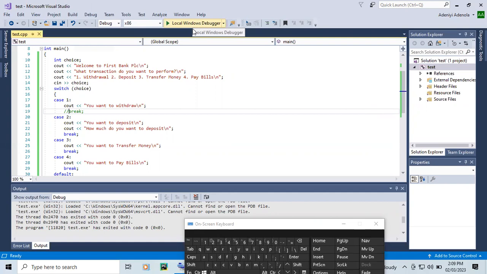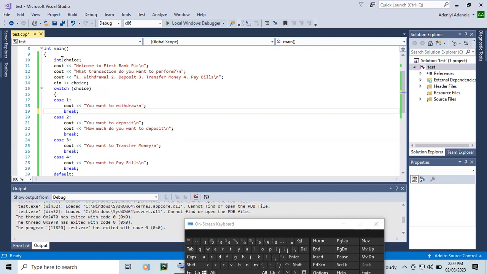So it's not exiting out of this case, so it continues until it sees a break. If you omit the break for case 2, it executes case 1, case 2, and also case 3. So it's important for you to always use your break keyword.